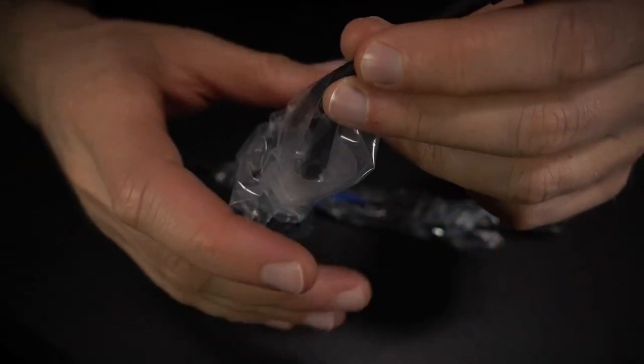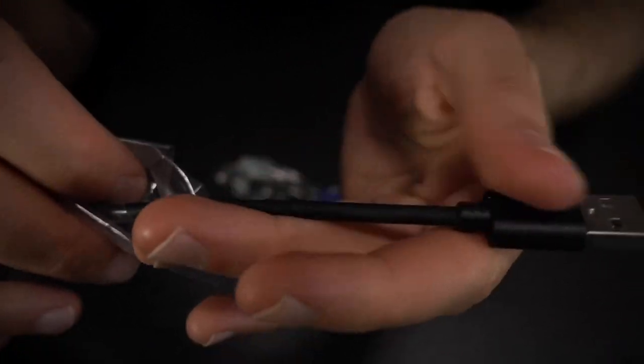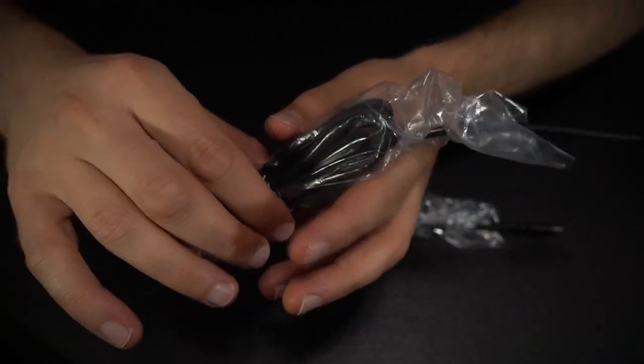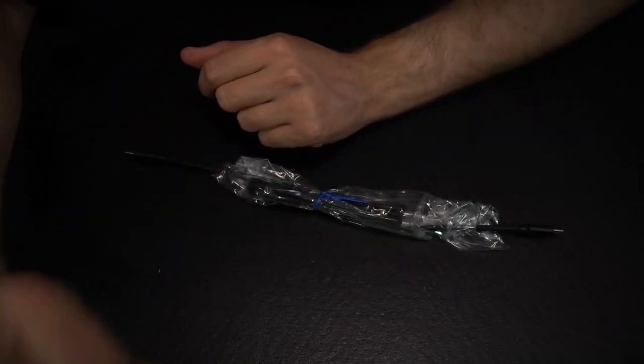Always a nice touch. It's not braided or anything. It's literally just vinyl coated. It feels reasonably heavy, but not the highest quality cable I've ever seen. Probably about 3 feet long. Not even going to take it out of the plastic.